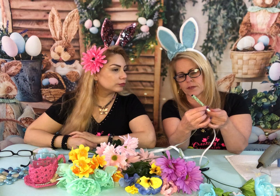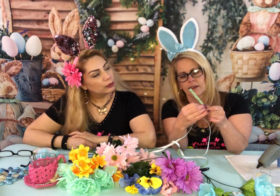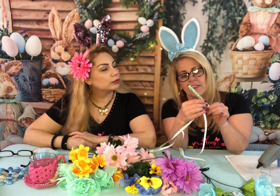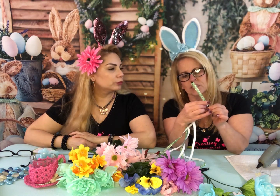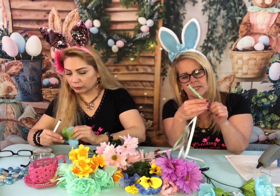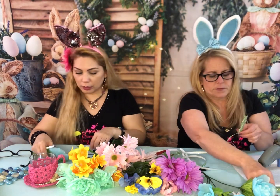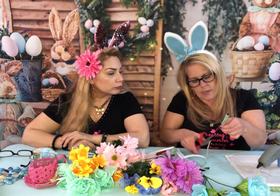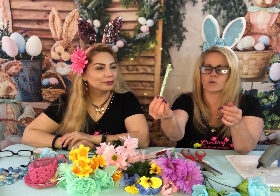The rhinestones go right over the writing, which is really nice. The bling takes over the white definitely. I keep going around and around, and at some point I have to put the cap back on. I'm going to stop just right below the edge. Here's some scissors — I'm going to stop right here. Look how pretty — I blinged up the pen! It's a beautiful green rhinestone that looks just like a stem.